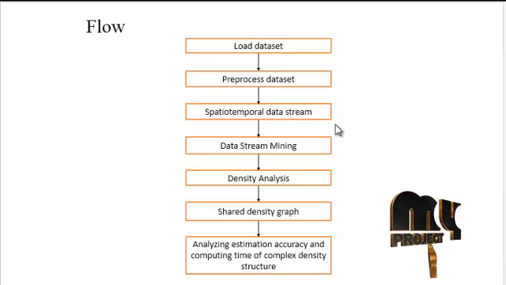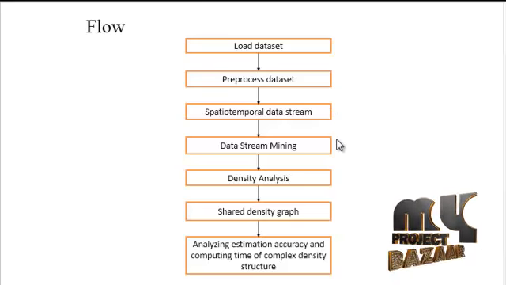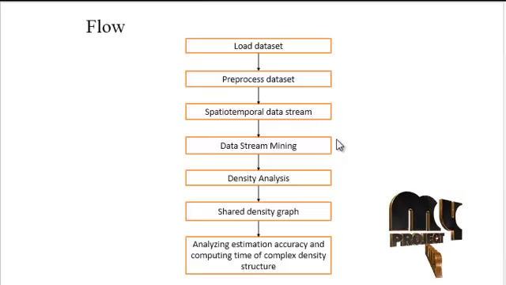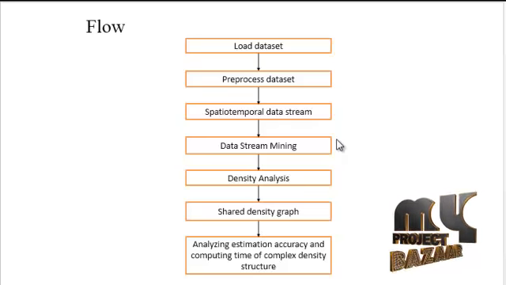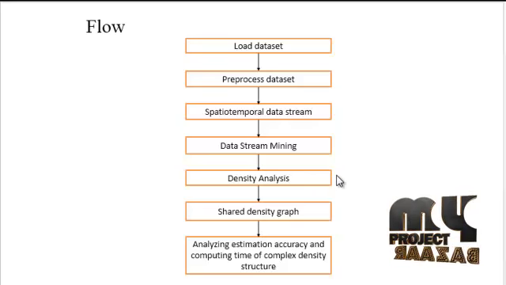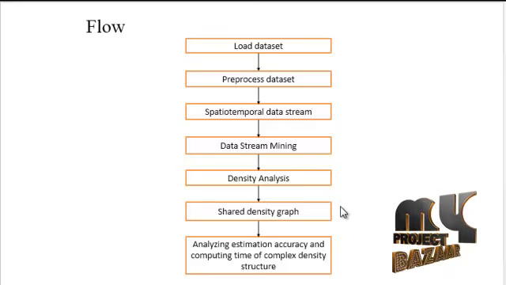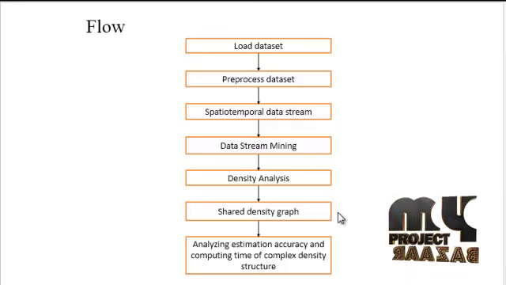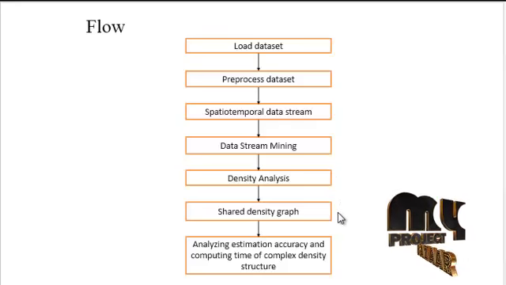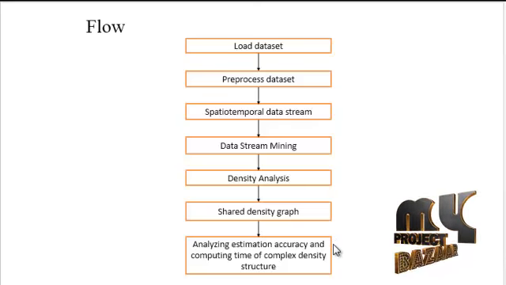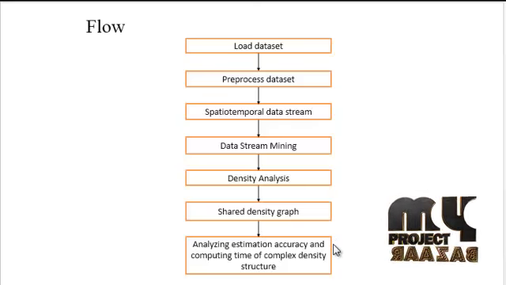After extracting this, data stream mining will be carried out. In this mining process, we will be carrying out the cluster formations and the microcluster formation. After forming the microclusters, density analysis will be taken for the microclusters. In this density analysis, we will be generating a shared density graph. By having the shared density graph, we will again be analyzing and estimating the accuracy and the compute time of the complex density structure.